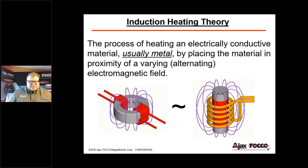Induction heating works on the material in the proximity of a varying or alternating electromagnetic field. We can demonstrate this — it works just like a transformer. Put your electrical current through the primary, it creates the electrical field illustrated by the purple lines of magnetic flux, which then creates a proportional current in the secondary, heating up that part. The induction coil, portrayed here as the yellow helix, is working as your primary.